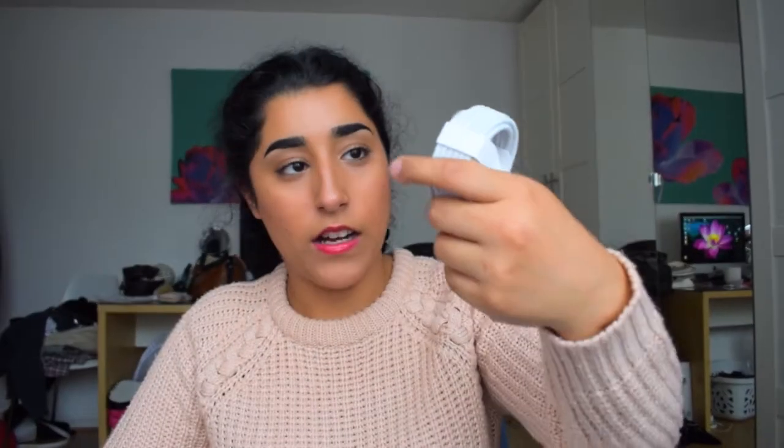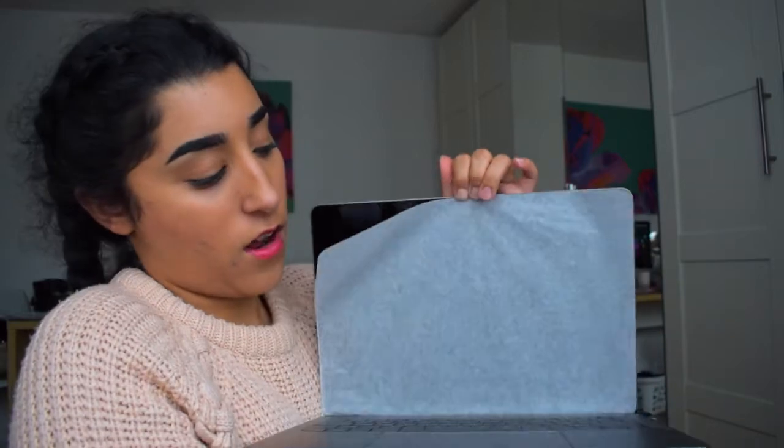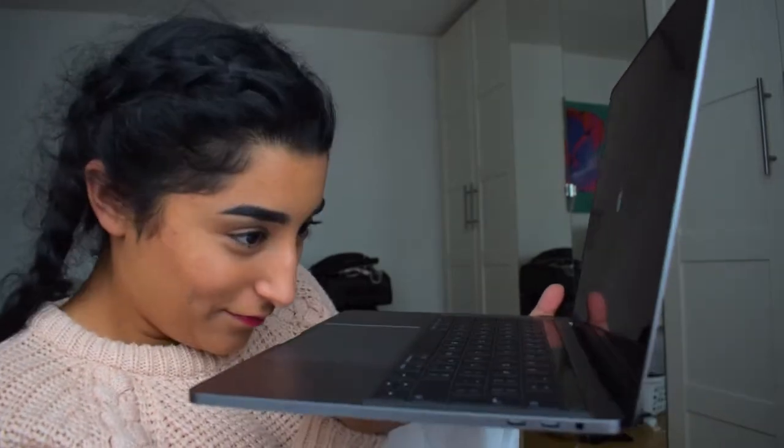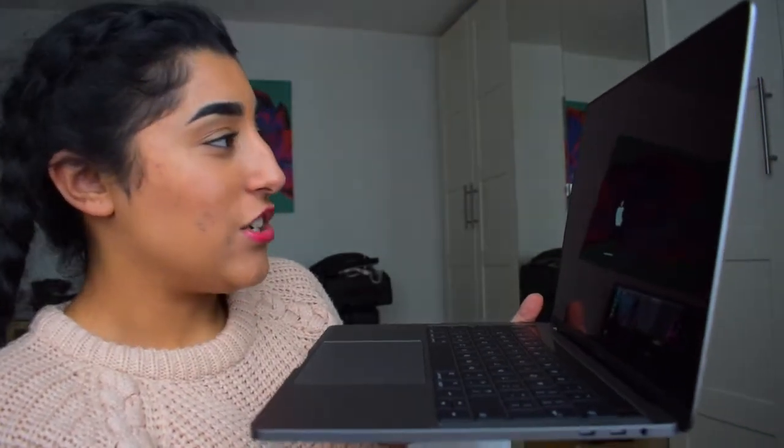So then obviously this is a box, and it comes with a wire. It's time to open this. I believe when I open it, it should start up on its own. Oh wow! Don't you just love a new device? It is so clean and sleek. Oh, the main language used.